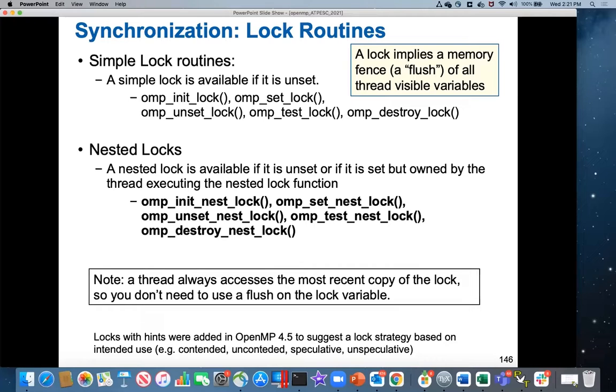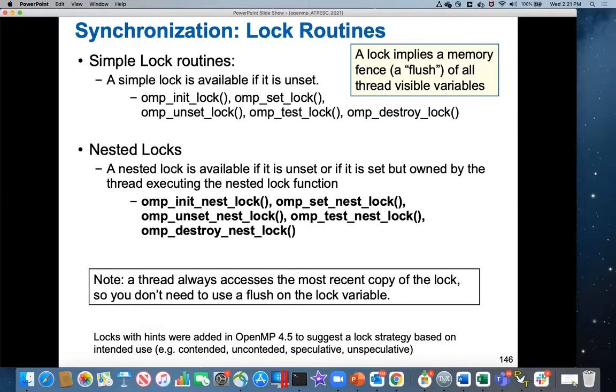And the most useful, in my opinion, of these is the lock. So a lock, ignore nested locks, truly. Don't even think about nested locks yet, if ever. Let's just think about simple locks, because they're the ones you actually use. So you have a lock type. So it's an actual object, and you need to initialize that object.